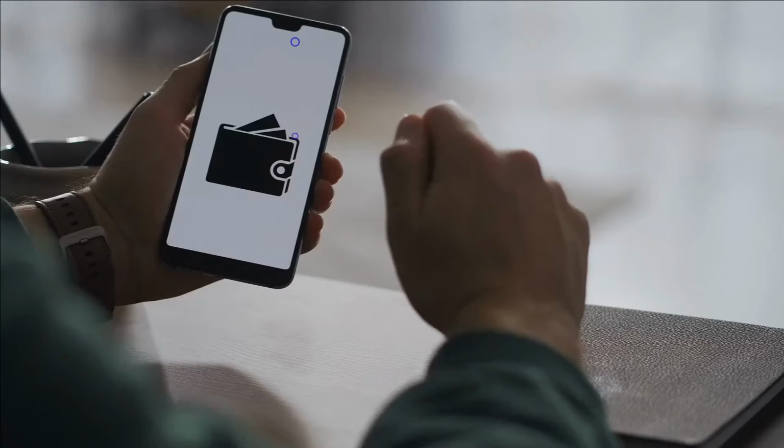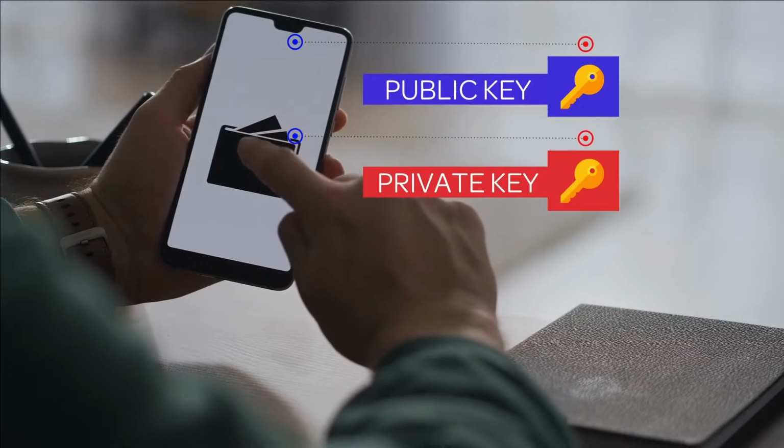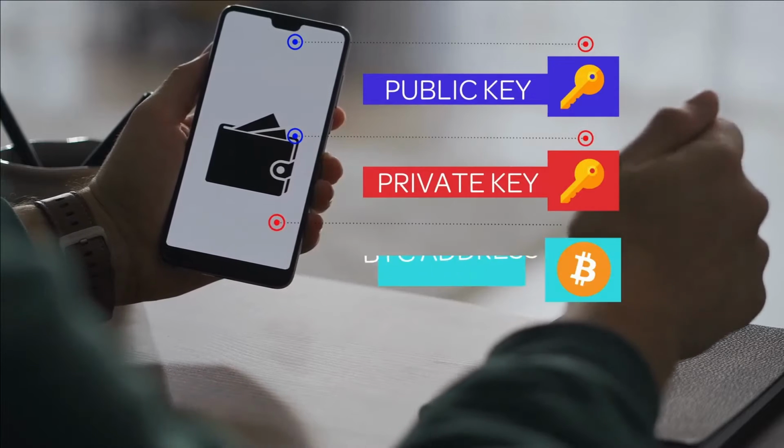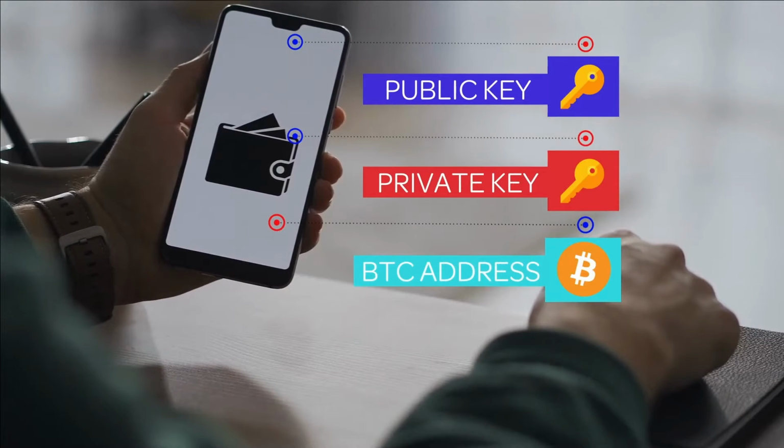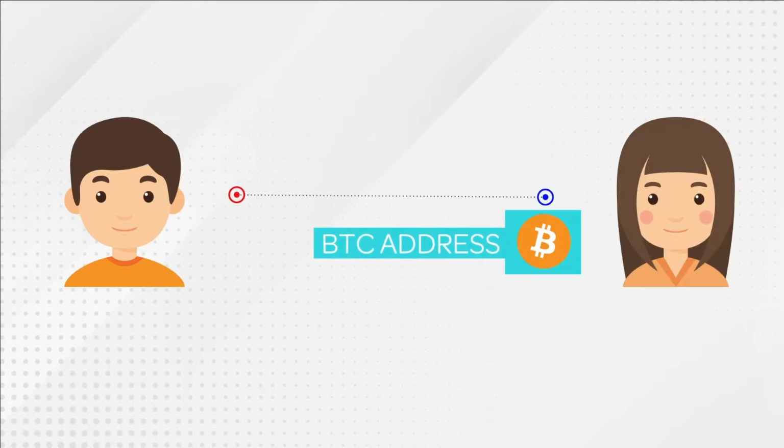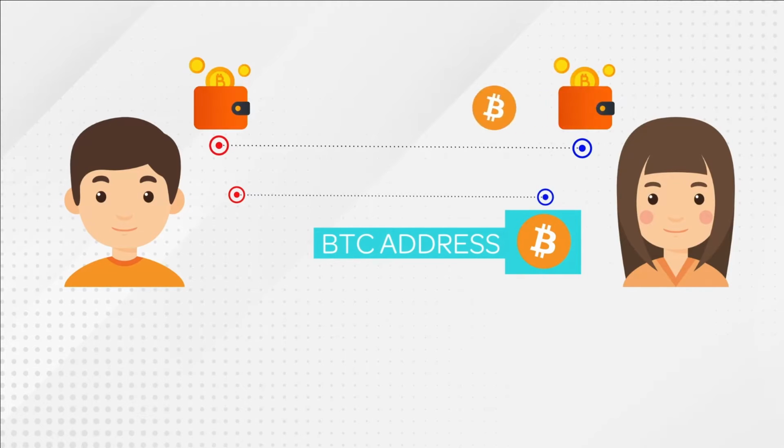The program calculates a public key and a private key, then the public key generates a unique Bitcoin address. John will provide this address to Sarah, and Sarah sends Bitcoins from her wallet to John's wallet. This transfer is done without ever leaving the blockchain, from one address to another.